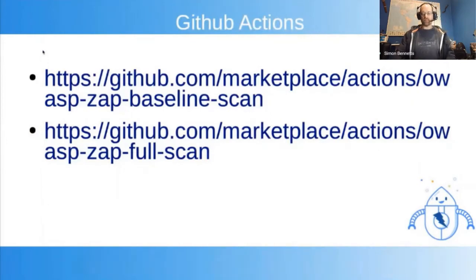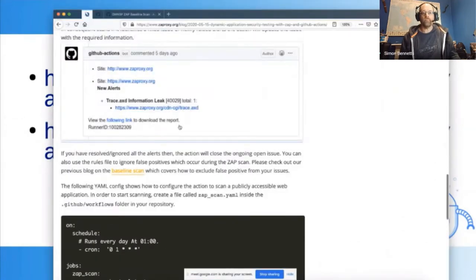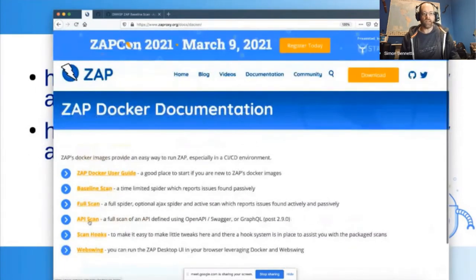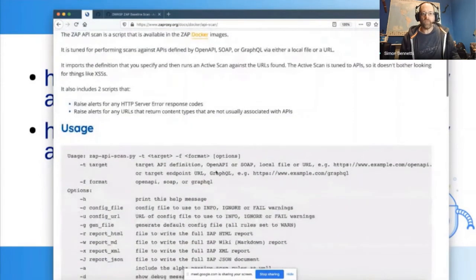Yes, we actually have one. Is it possible to dynamically specify Swagger or OpenAPI URLs for ZAP, using it from a CI/CD job so that it can import or discover the target API endpoints with every CI/CD run? Yes, so if we go to the Docker details and the API scan, then you will see that the -target can be a local file or it can be a URL. So if you can pass that URL in somehow, then that is the URL we will pull down the definition from. Obviously, you've got to make sure that it is available within the Docker container, so you might have to do a bit of messing around with the networking.